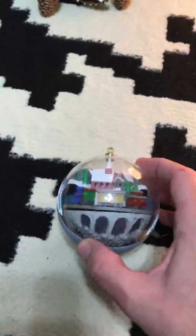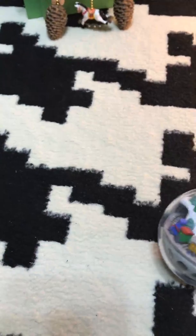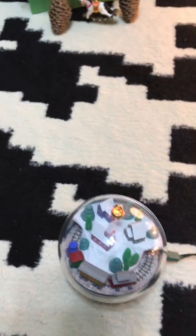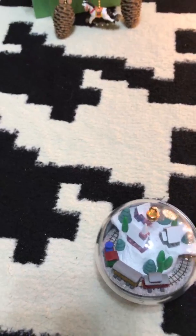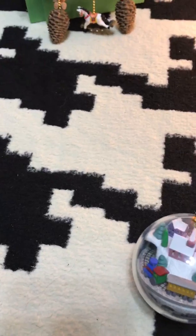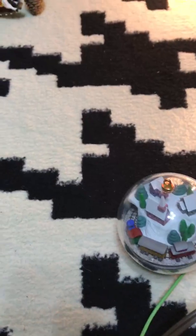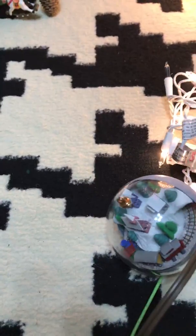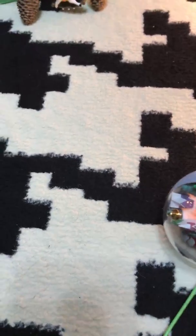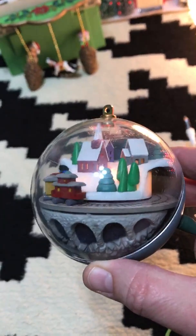And it would chirp like a bird. This one is a train, and when I saw it, I thought it has to go around. It just has to. If it's got one of these cords you plug in your light, it has to. So I'm going to plug it in. It's a little loud, so I don't know if I'll plug it into the tree, because it's very loud. Like, it almost sounds like it's in distress. So let me see. Let's see if I got the right cord to plug this in. Okay. It sounds rough. See, it's okay now.